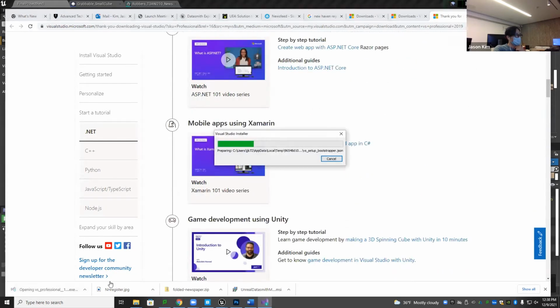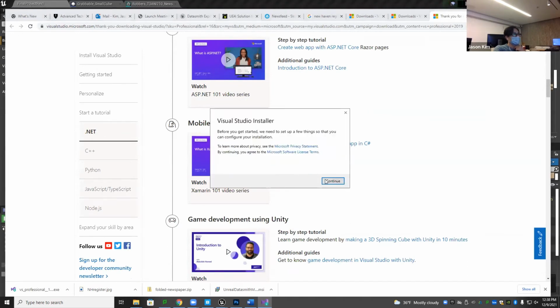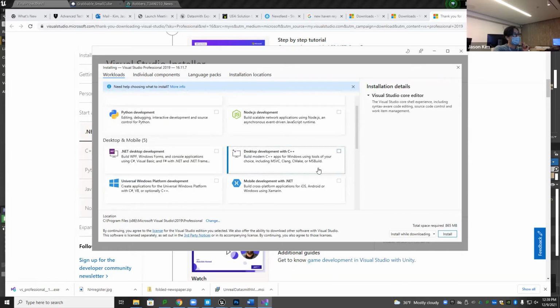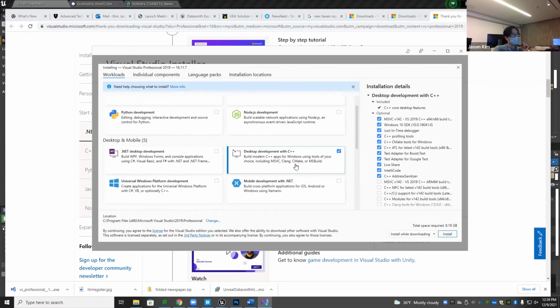So now if we launch this, we go into the installer and we have to select a few options. Okay, so now we want to enable certain things: Desktop development with C++.